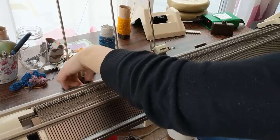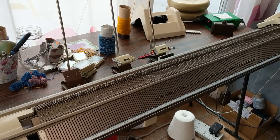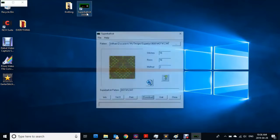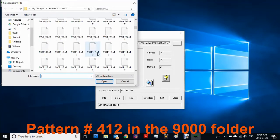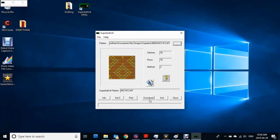Then you're ready to set up SuperbaKnit or your patterning device, depending on what you're using. Go to your computer and open up SuperbaKnit — you will need to be connected to the knitting machine. The last pattern I had open is the one we're actually going to use. The first thing I always do is click Set Zero; my cursor was already at zero, so that's good. Click Set Zero and move your cursor to the right-hand side. Then we want to select the pattern — it's found in the 9000 folder and it's pattern number 412. It came with SuperbaKnit, so everyone who has it will have this one. Go ahead and select your pattern and then click Download.